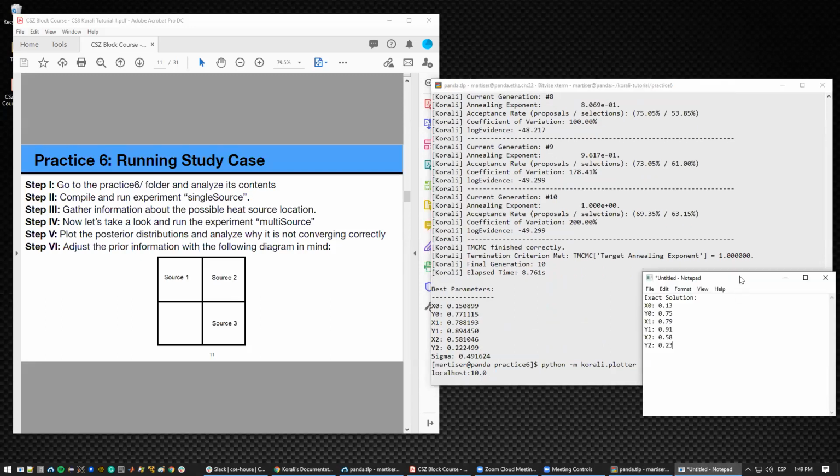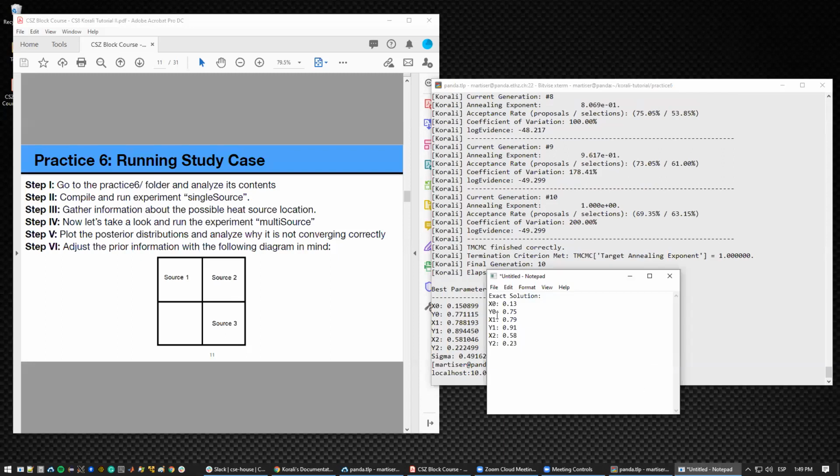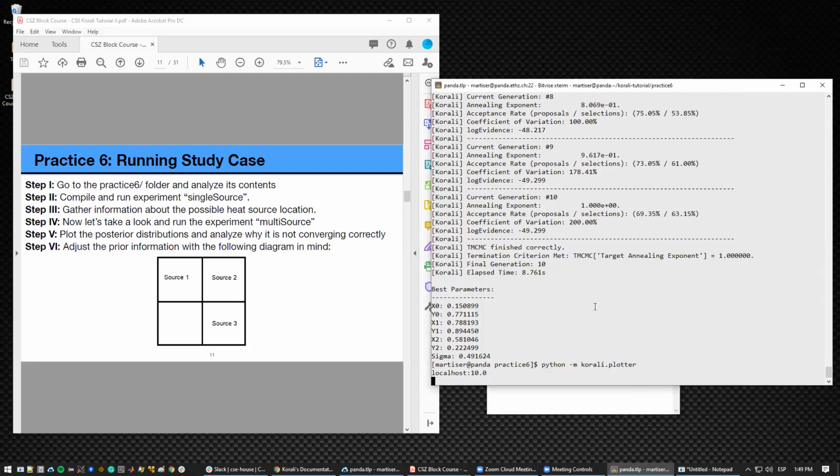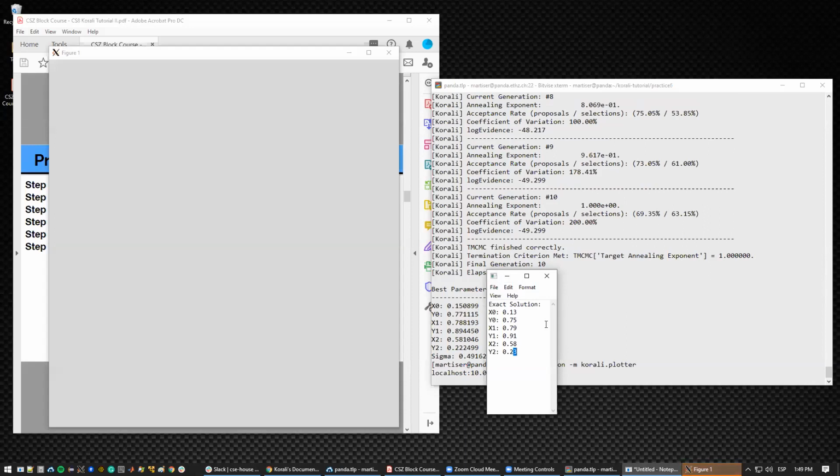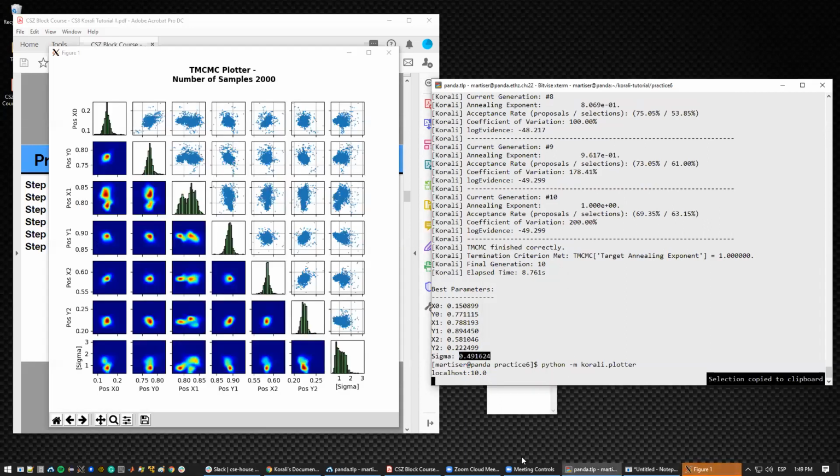Check the exact solution, and you can see that they are pretty close to what we inferred. Now that we know this prior information, TMCMC doesn't get confused anymore, and it's well defined, well constrained, and the results are very similar, barring some artificial sigma we introduced using a Gaussian distribution.